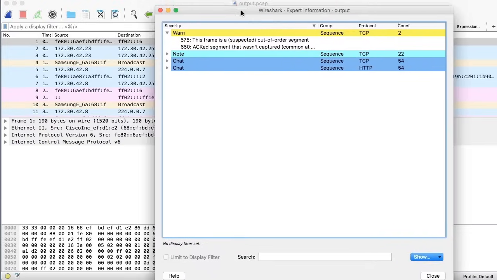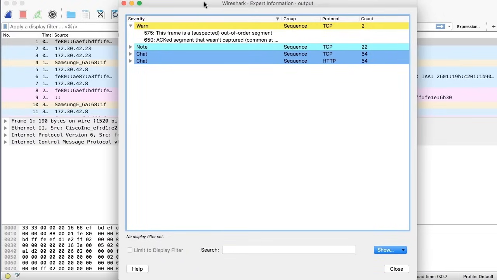So let me bring the window up so you can actually see the expert information, and we don't even have to worry about what the tooltip says. You can see that warning is the highest level that we've got, and that matches the yellow circle down below. There are 4 different colors that you might see indicating the severity. The highest color that you might see in the lower left-hand corner is red.